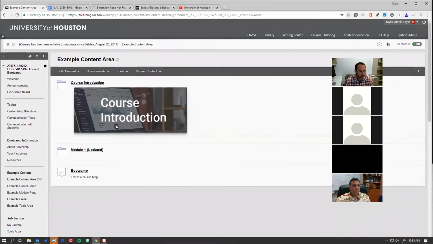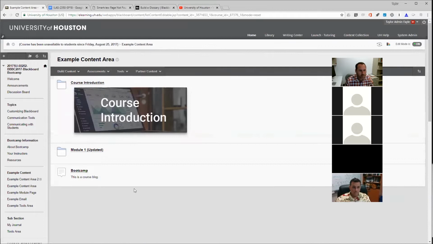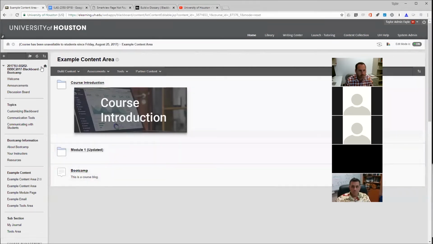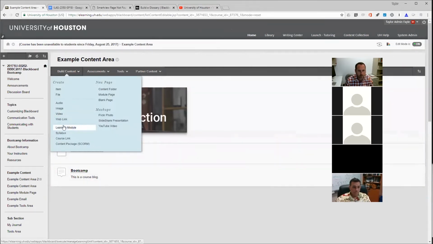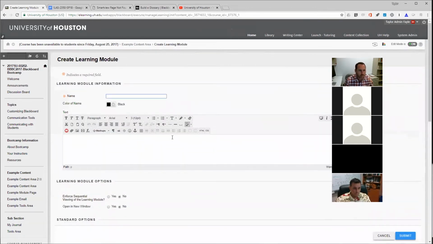Which is not to be confused with what is called a learning module. So a learning module is similar to a content area, but a content area is where the items within it are just kind of free form. A learning module is a structured, organized release of content.